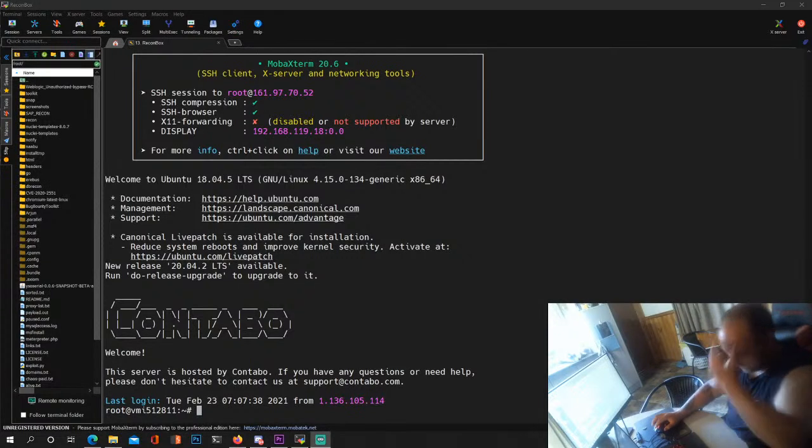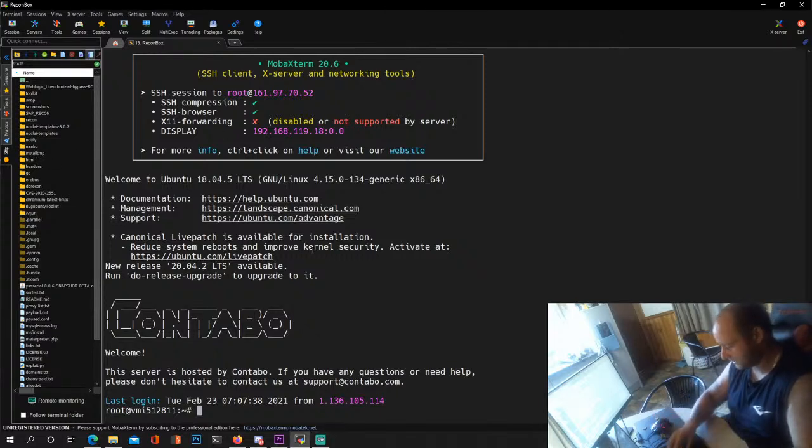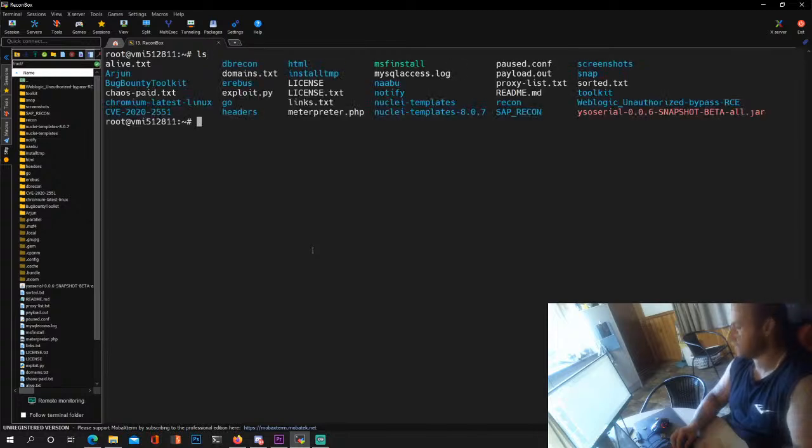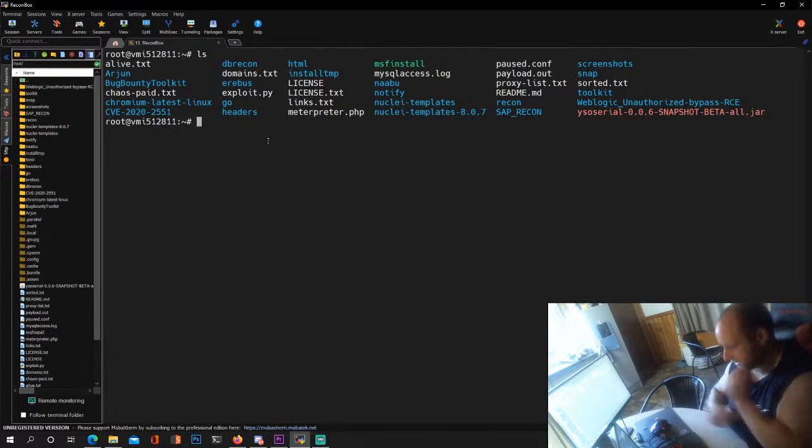Alrighty, I am back. So I think I've actually made this a little bit faster. Let's have a look. It's a little bit faster. Alright, it's better than it was. But anyway, let's get started. So I'm just going to be showing you the direct commands, the commands you need to type in to do this.